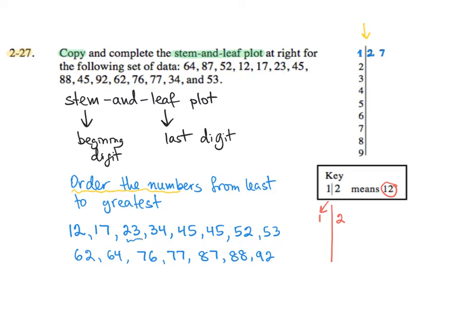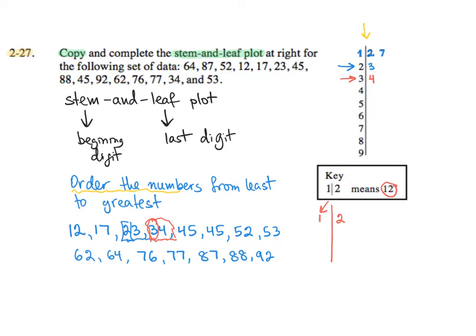So I'm going to do 23 and later 24. So 2 is in the stem, so I'm looking at the 2, which is right here, and then I'm just going to copy the 3 on the other side. So together it is 23. Now there's no other number starting with the 2 in the place of the 10, so I'm going to move on to 34. Again 3 will be the stem, so I'm going to find the 3, and then the 4 will go on the other side. So together it says 34. So this is basically the pattern.